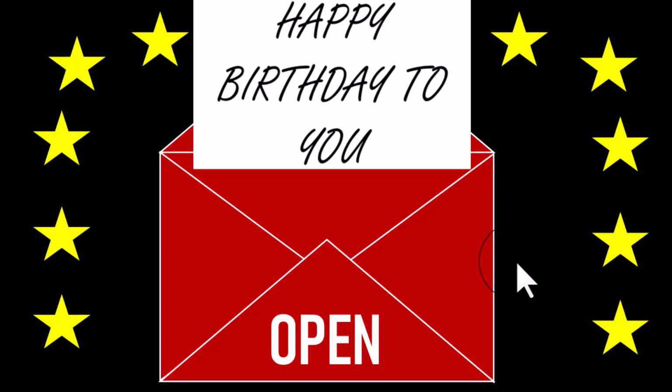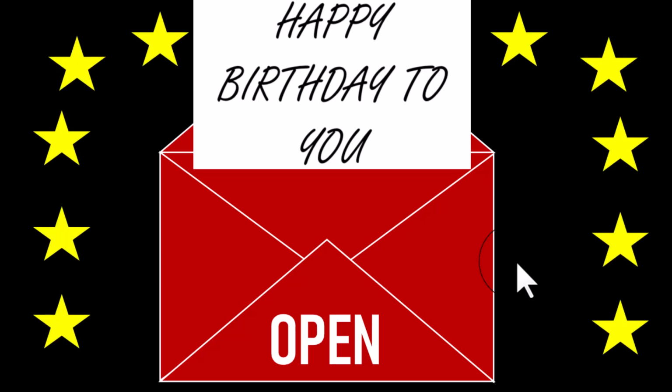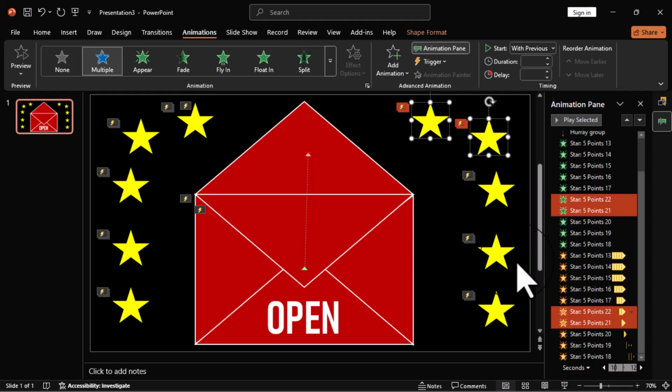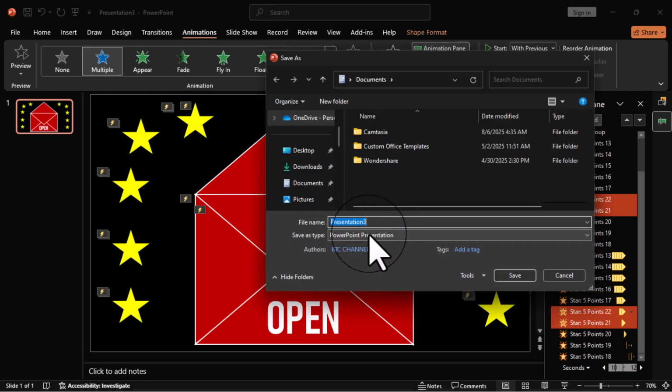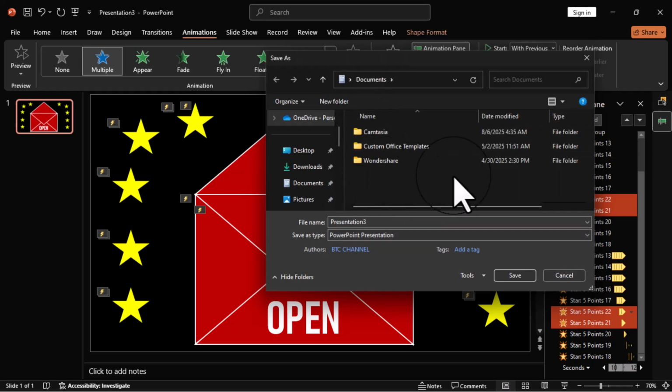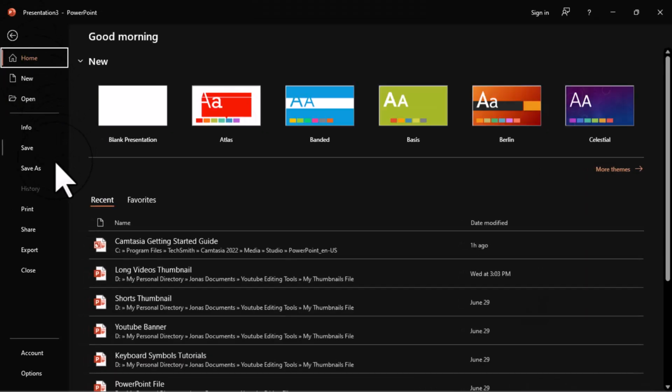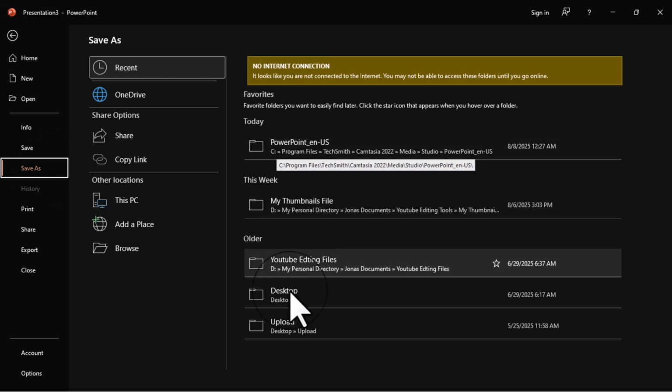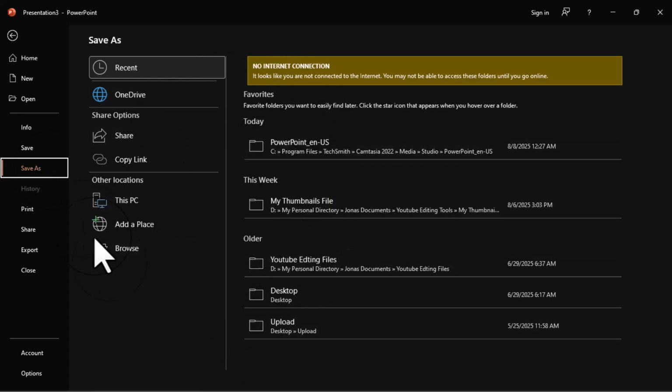And as I said, you can save this as a video or a GIF and send it to a colleague. So let's press F12 on the keyboard. Then in the Save as type options, we have MPEG, as you can see. So you can save this as a video. And also when you move to File and choose Save As, you have a location that you can select and save this as a video.